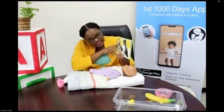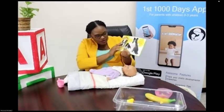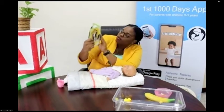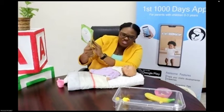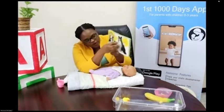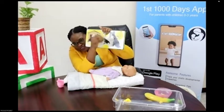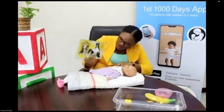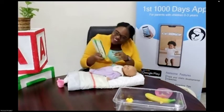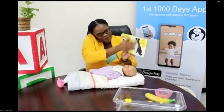It says, tickle the sheep dog's furry. Yes, look at it, the sheep dog. Look, it's a dog, but it looks like a sheep. I think that's why they call it the sheep dog. Look right here. You see this? It's very, very furry and fluffy. Come on, now let's play with it. Yes, very good. So the dog's hair is fluffy, fluffy.